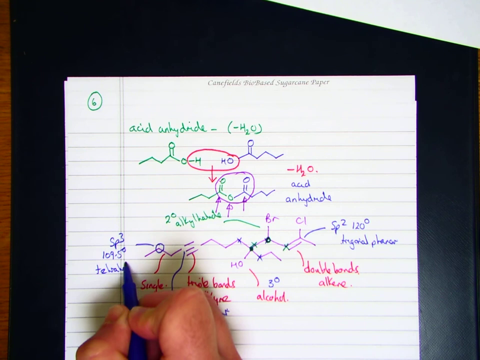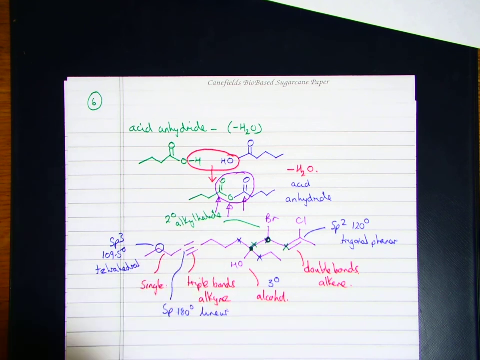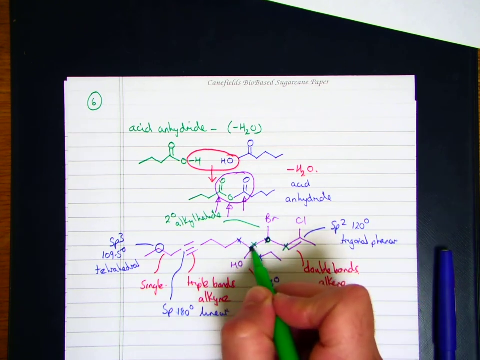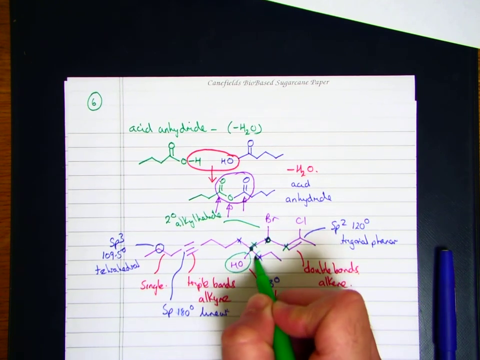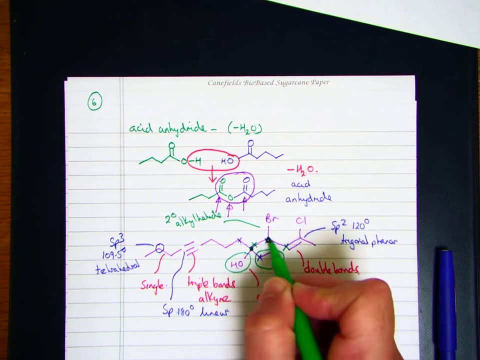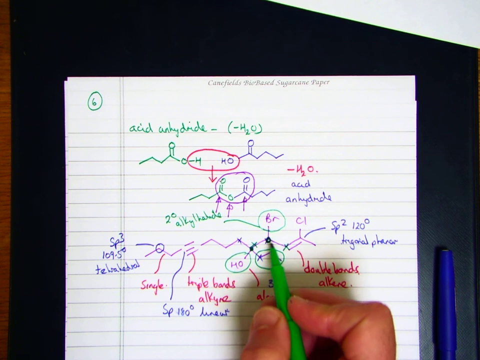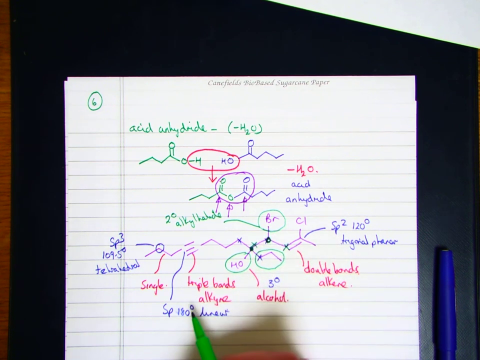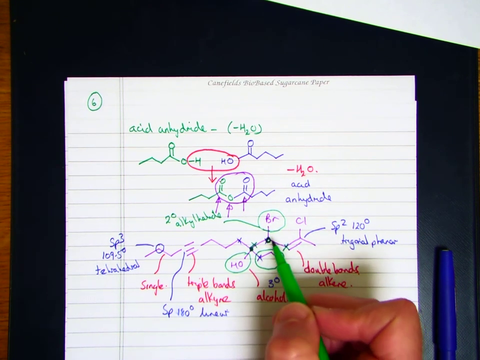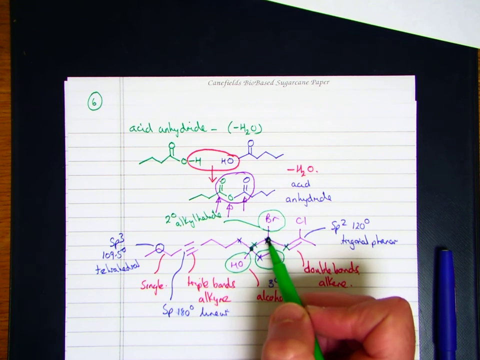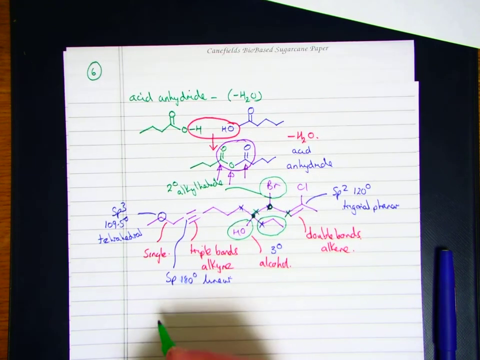Now I know I went a little fast there, but remember you can stop the video, rewind it, and go a little closer. More importantly, I want to emphasize that if the two lines come together down, the group is going to be down. If the two lines come together up the chain, then the group goes on top. That is to make sure that the lines are as far away from each other as possible, because a line in a covalent molecule represents a bond, and a bond is full of electrons, and electrons repel each other. Highly repulsive.